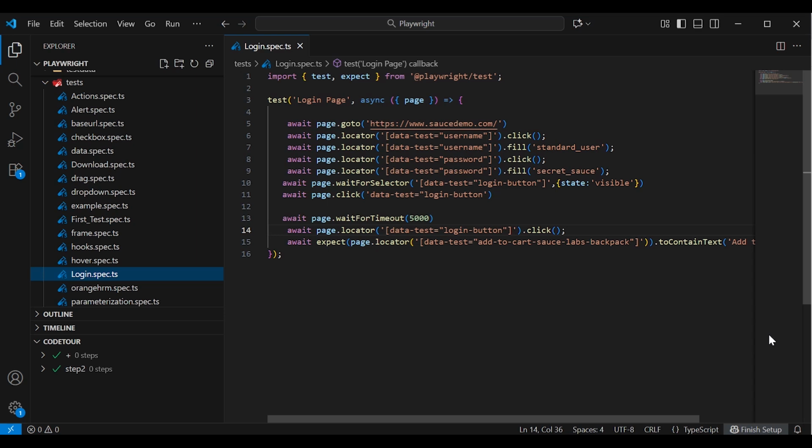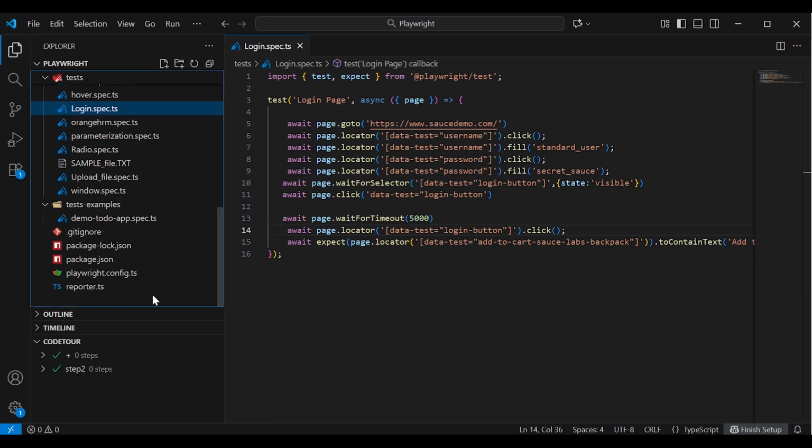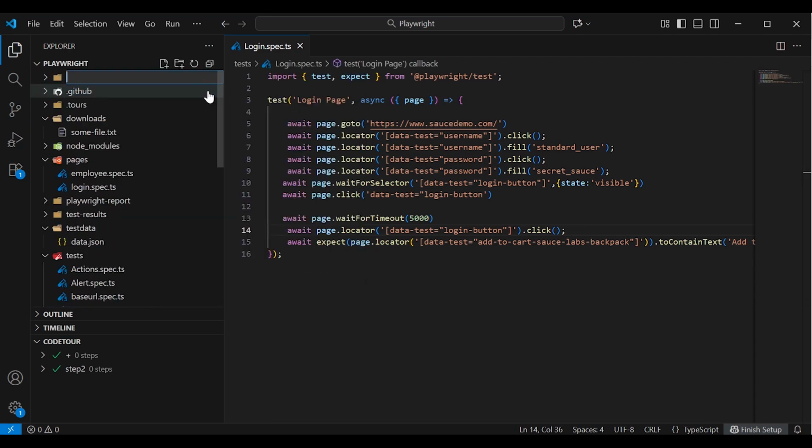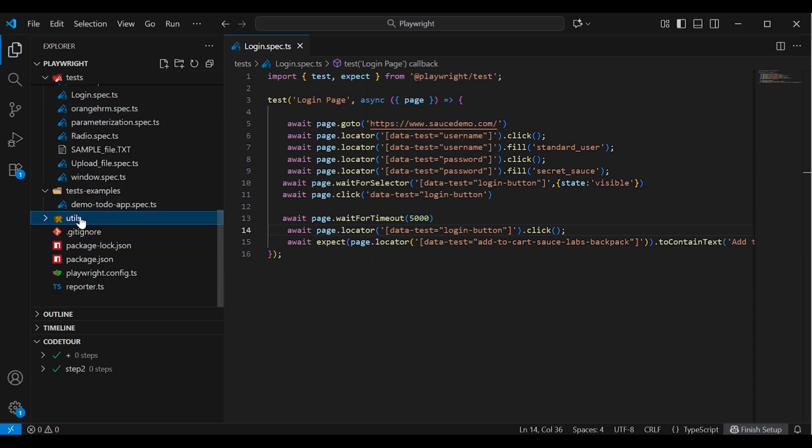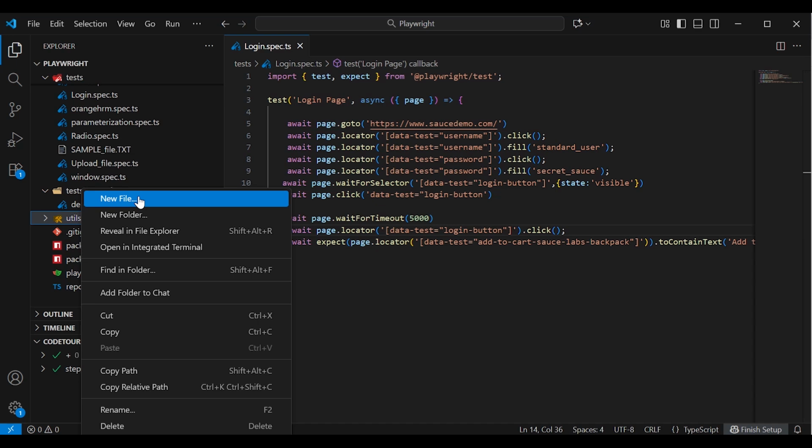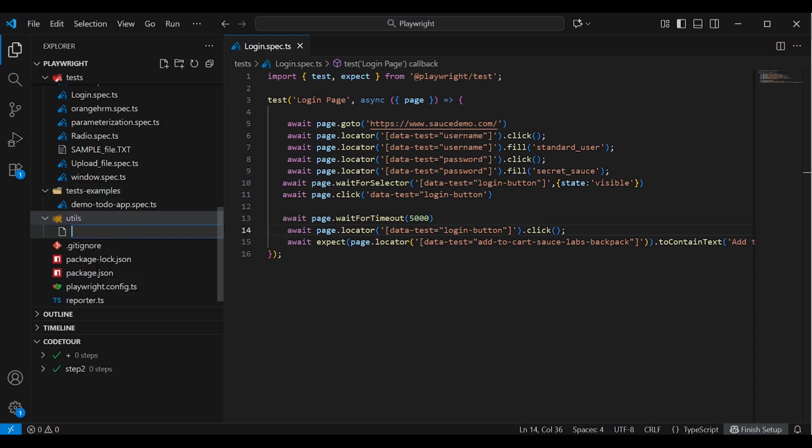So let's begin. Create a new folder: right click, new folder, and enter the folder name utils. Then create a new file: right click, new file, and enter the file name apiConfig.js.